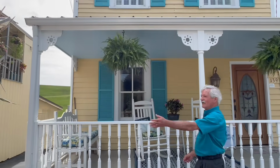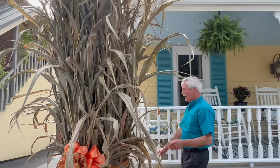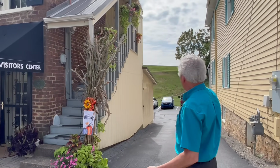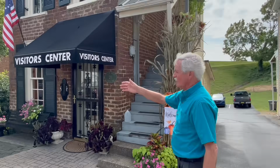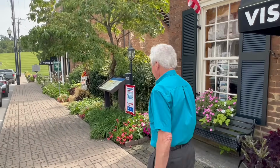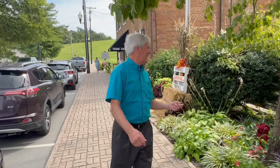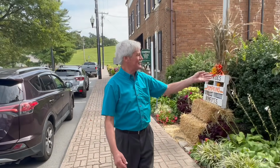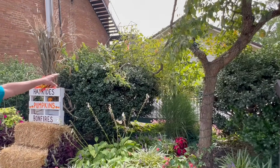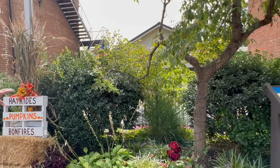Beautiful building. Town's decorated for fall. They do a great job of seasonal changes of plants and flowers. Back in the back here, next thing you're going to see is a big stage that the town has built. It's being used every Thursday evening right now for music on the town. A band will come tonight and set up on this stage, and everybody will bring their lawn chairs and sit out there by the dike and listen to some free music.